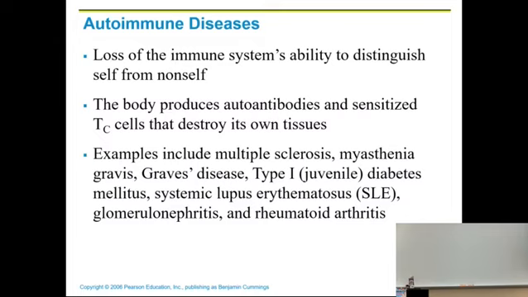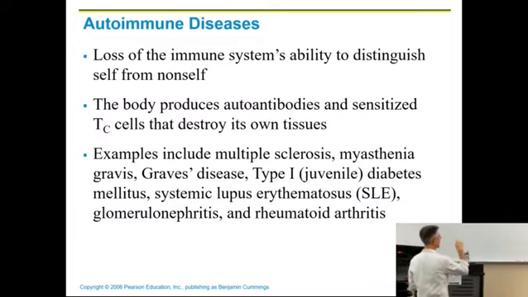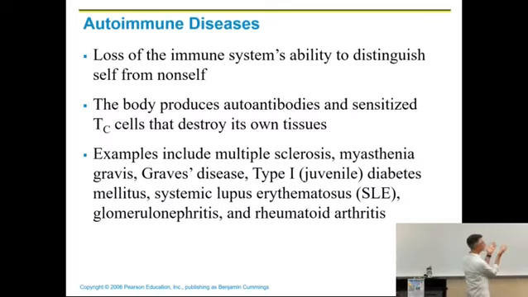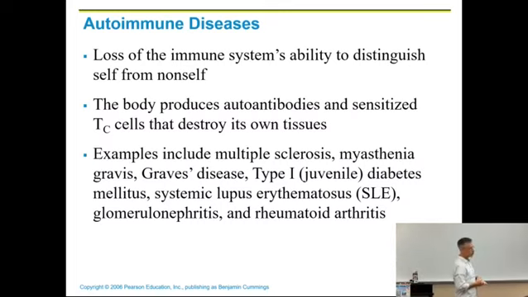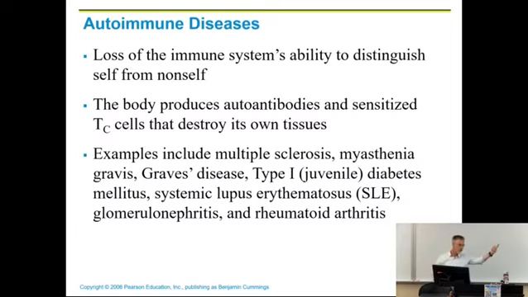And in some cases, our immune system loses the ability to discern the difference between self and foreign. It may start attacking our own cells. That is what an autoimmune disease is, where it starts attacking the cells of different types of tissues. So you can see at the bottom here different examples of autoimmune diseases. If you know about any of these, you'll notice that these are for different tissues, different organs, right? And they're very, very specific.